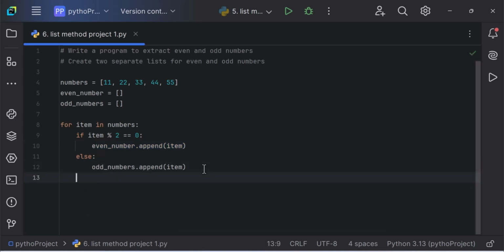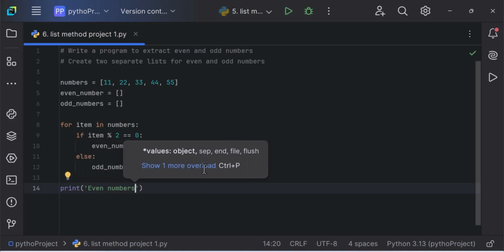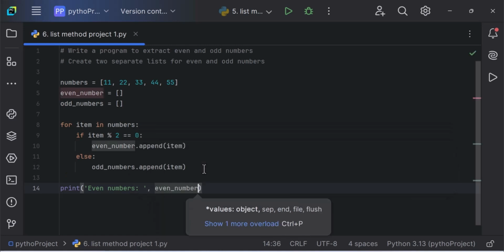So now, after the for loop, I want to print the even numbers and also print the odd numbers. So I'll just say print. You can just put a quotation, which is even numbers. Then I can put a comma to print the even numbers, which is a variable, even_numbers.